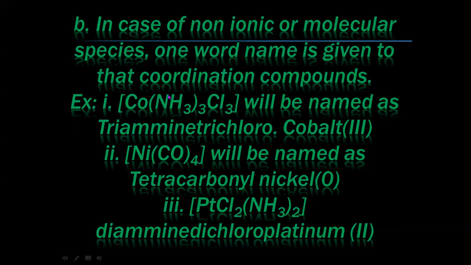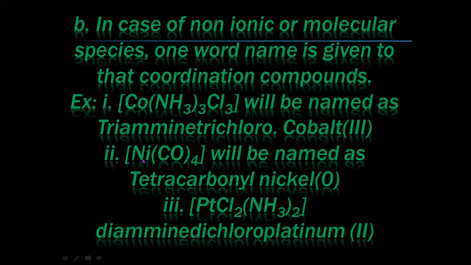So it is again written first because in alphabetical order, when we write the name, A comes first, then C. A for amine, which stands for ammonia, and chloro for chlorine. So it is triamminetrichlorocobalt(III). Again, this is oxidation state of cobalt. So cobalt exists in +3 oxidation state. Now this is also a neutral compound, or it exists in molecular form.